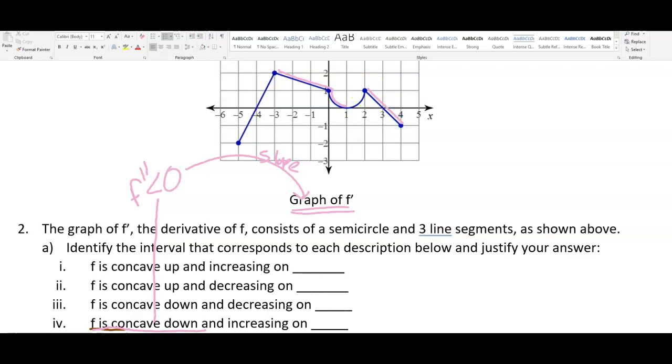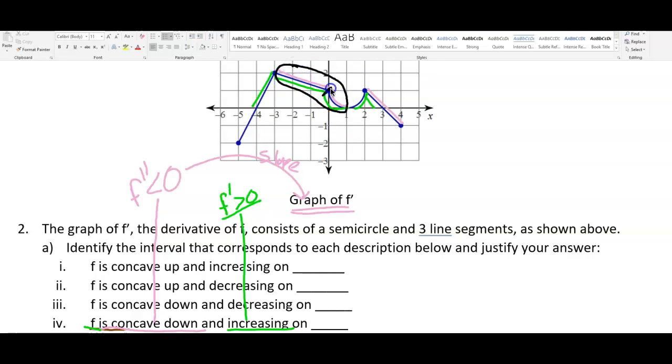Now we want to find where is f increasing? Well, f is increasing whenever its derivative is positive. Now, since I'm looking at a graph of the derivative, where is the derivative positive? Anywhere we are above the x-axis. So that would be there, there, there, there, and here. And that's it. And where is their overlap? Here's one big region right here.